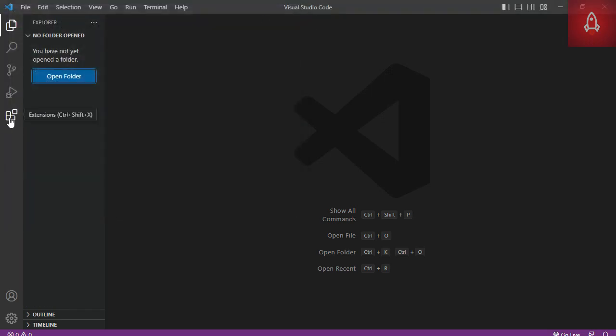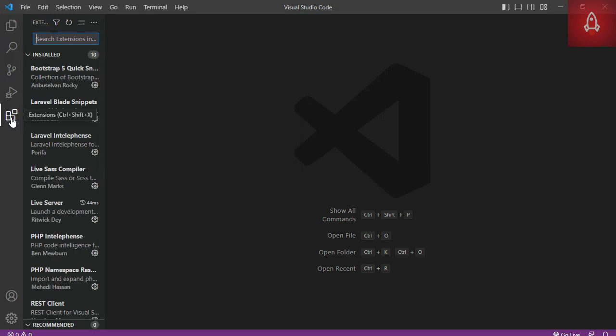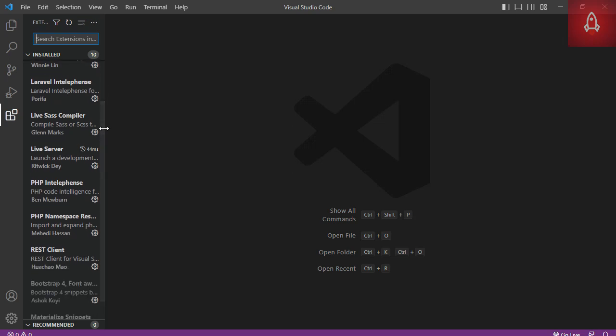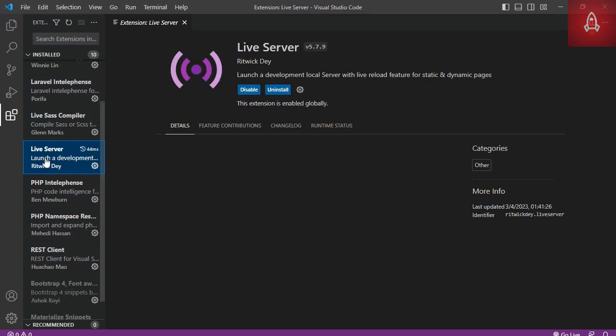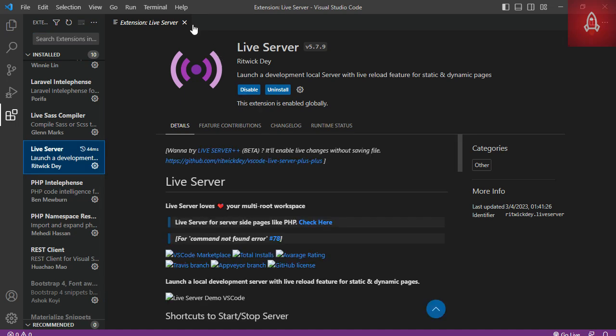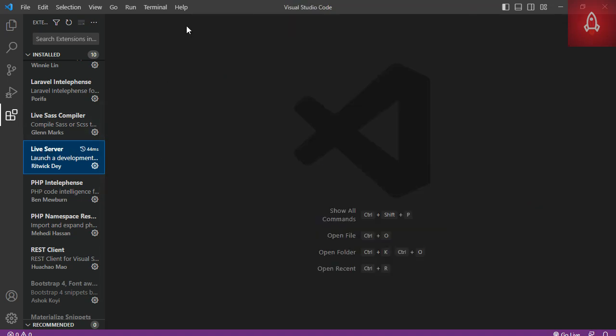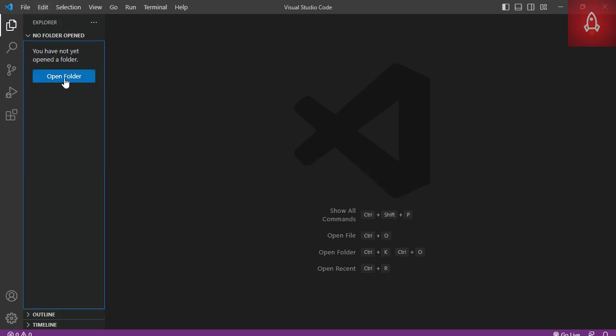You can also see here is the extension. Here is where you can install extensions. From here, 2 extensions I recommend if you are building an HTML website: you need the live server extension. See it here, live server extension, which helps you to automatically reload the page anytime you make changes to your page. So make sure you search for live server and install it on your system. Then also Visual Studio Code has other features such as Emmet abbreviation.